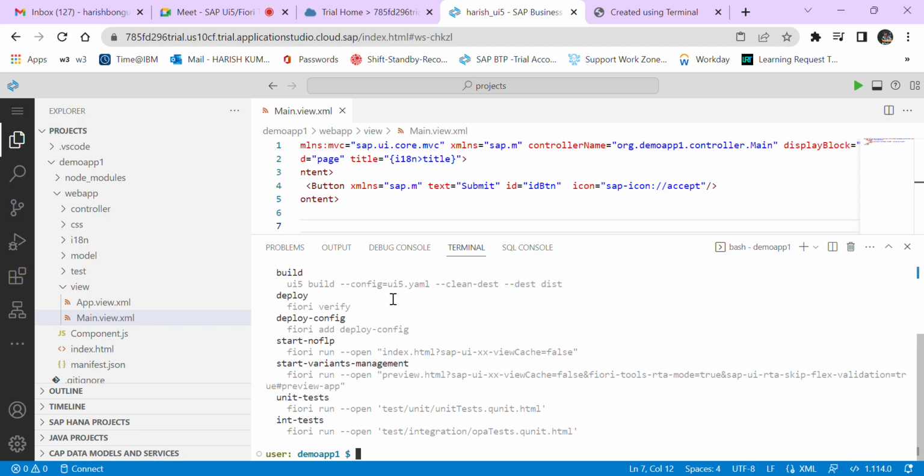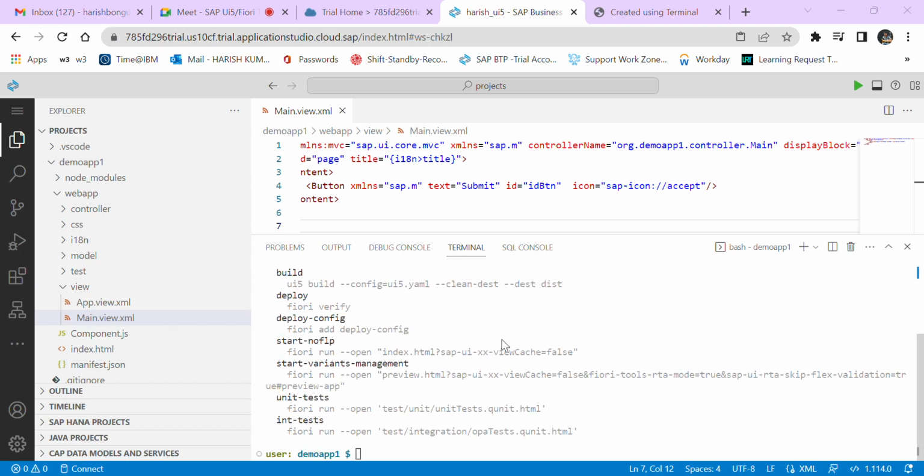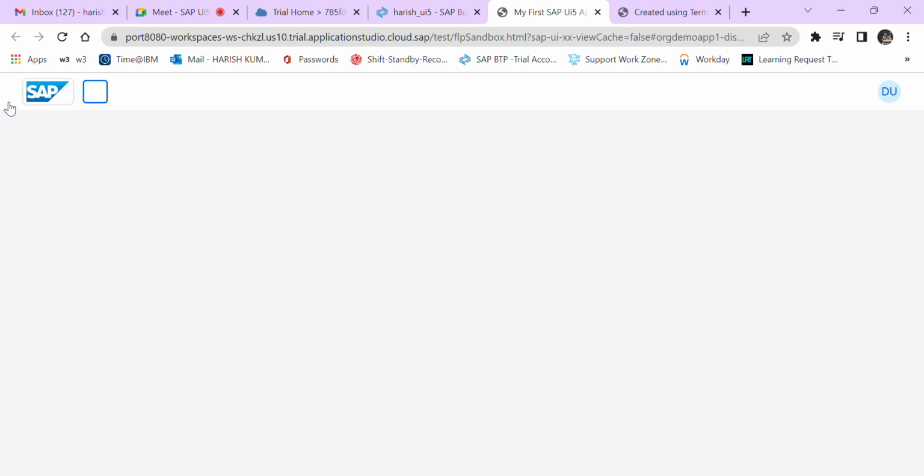Let's see. See, it's running on Fiori Launchpad.